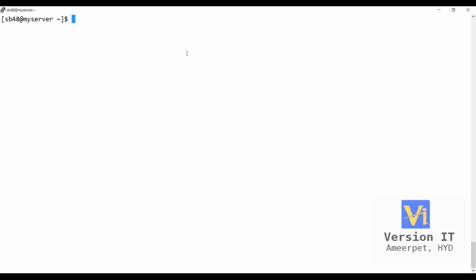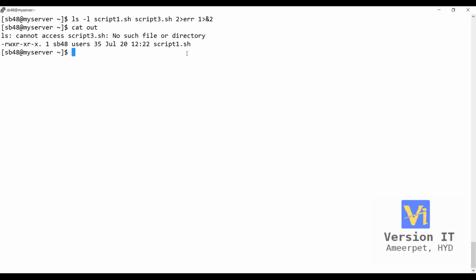Some people use that one, some people use this one, some people even put it like this: 2 redirect to error and 1 redirect to where? 2. That also makes sense. So the output you also want to put in another file. Previously you were reversing, now you are doing it another way, that's all. Still you have the same file. Whatever your approach is, you can do that. But I suggest you practice this one because this is very simple. You don't need to confuse anything. And redirect means whether it is 1, 2, 3 or whatever it is, just go to the out file.